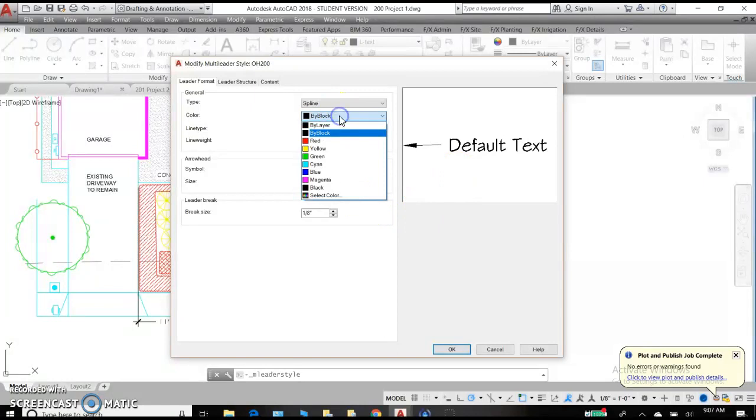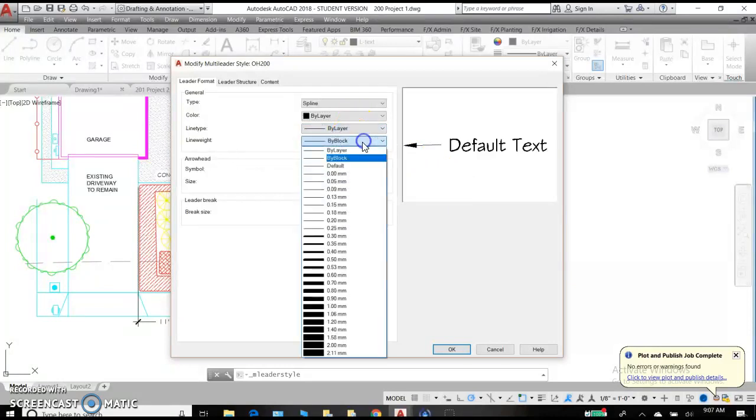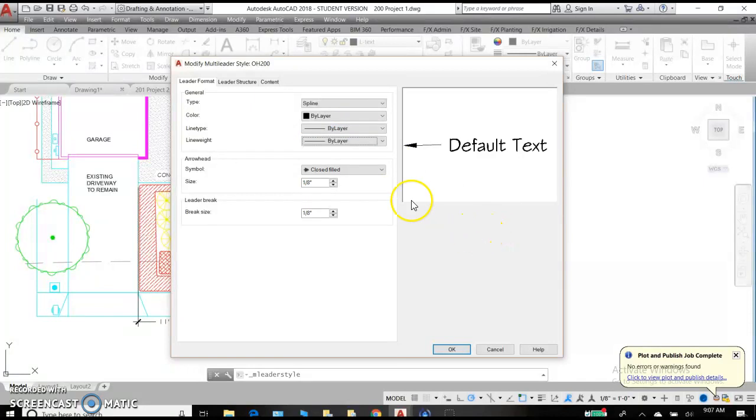Again, like we talked about, we want to keep our color by layer or by block. So that will keep the dimension style based on the layer rather than it having its own independent properties from the layer that you're using. Line type, we're sticking by layer, and our line weight, again, by our layer.